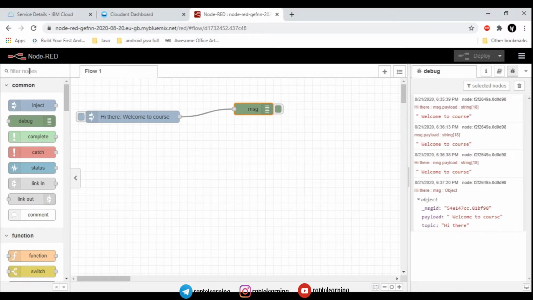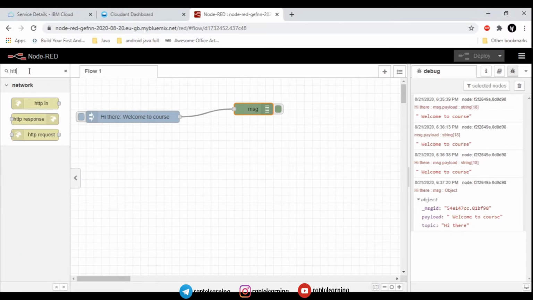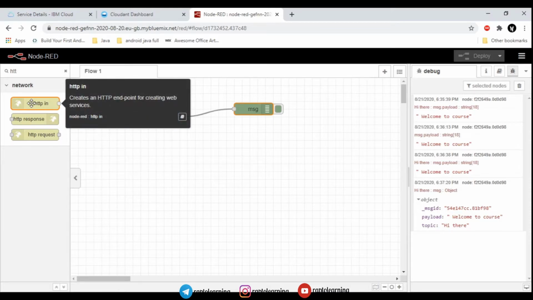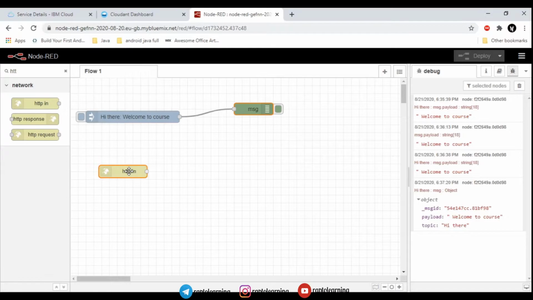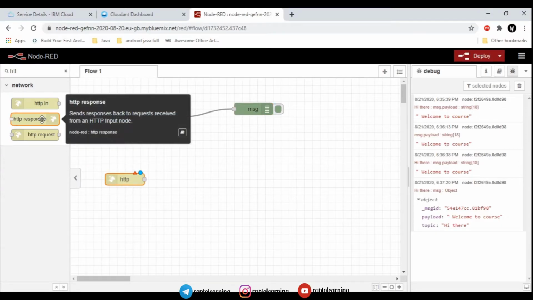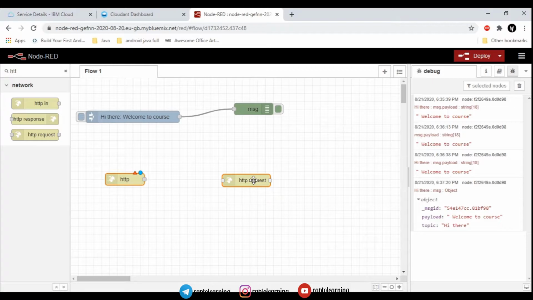So now these are the basic node operations on Node-RED. This is just a basic thing I wanted to show you. I will show you that we can also take some network nodes, that is HTTP plugins, right, and directly drag and drop. So here I have taken HTTP, and we can generate an HTTP request to any website or a server, right? You just have to join the two nodes and create your own flow. So this is how you can generate your own flow.